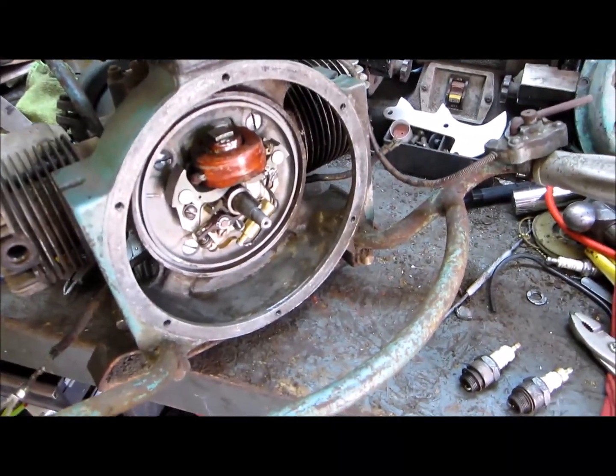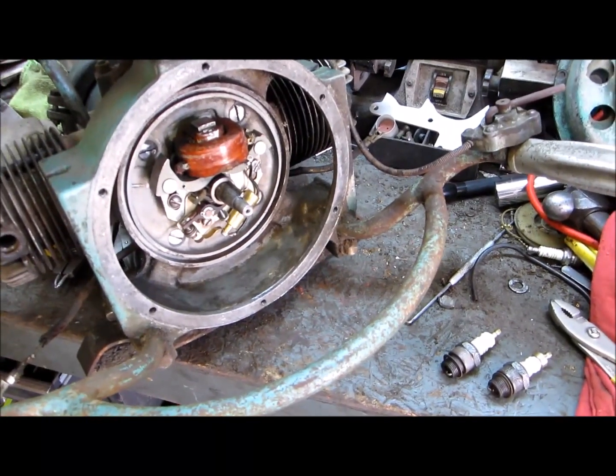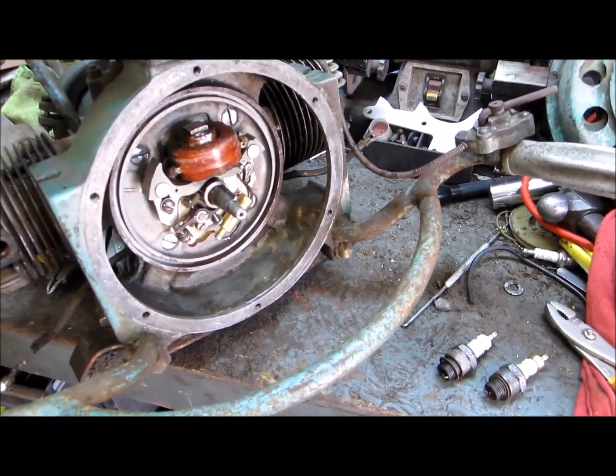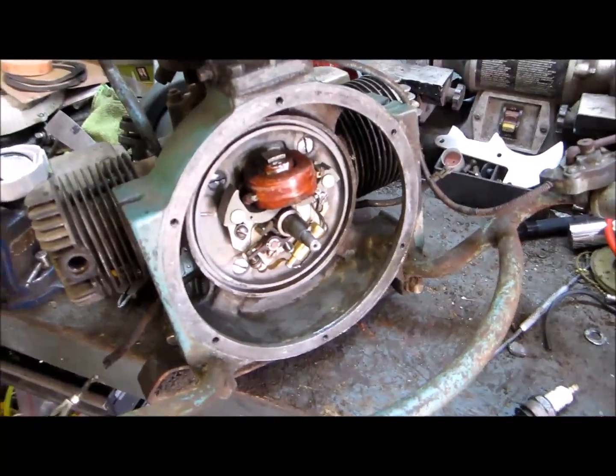But anyway, good spark. So put the flywheel back on. I'll put a kill switch wire in. Get a bit more cleaned up. Then move on to replacing the bad piston and cylinder. When I get a little bit more done, I'll bring you back.